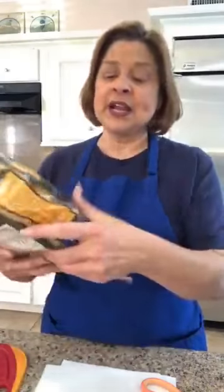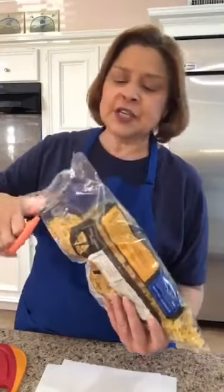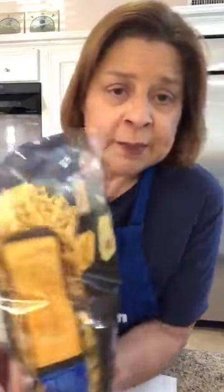All right, to start our sweet noodle kugel, we're gonna need some wide egg noodles. This is a 16-ounce package of wide egg noodles. I'm just gonna boil them. So I've got some water boiling. I'm gonna go dump this in. This recipe for sweet noodle kugel has a lot of ingredients in it, but it's not difficult. I mean, the hardest part is you boil your noodles. Everything else goes in your mixer or your food processor. That's it, really, okay?